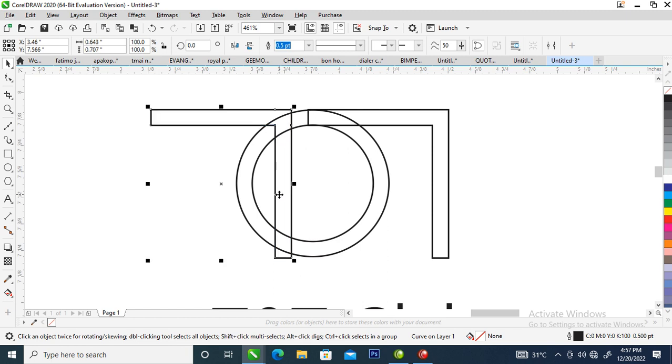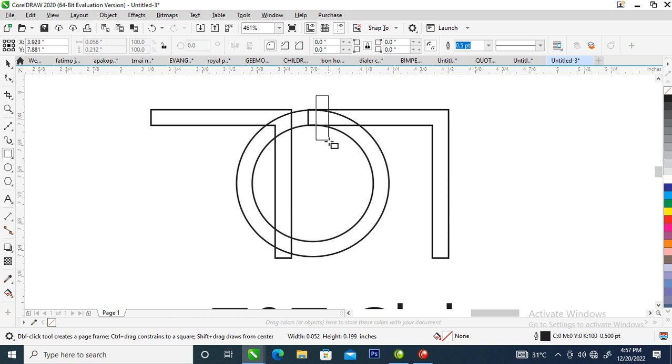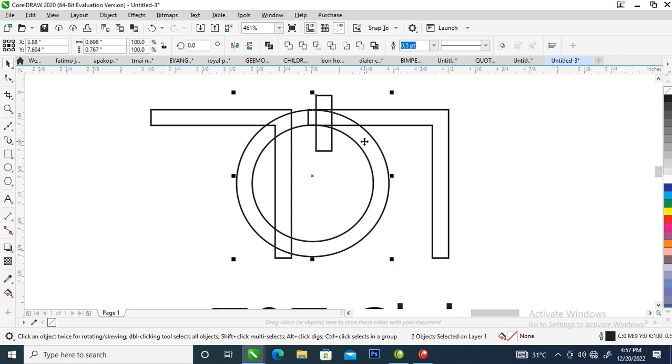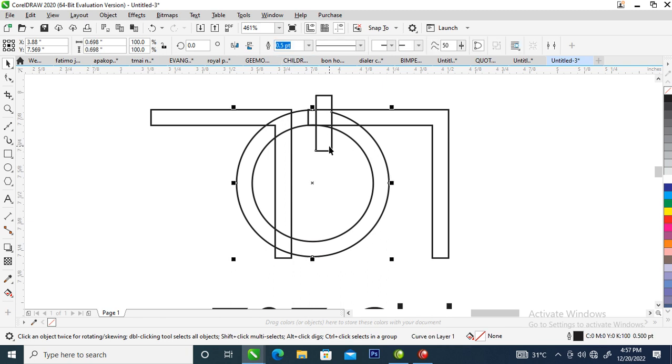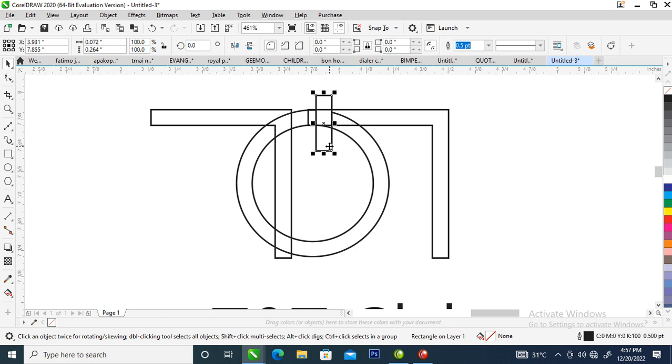So right now let's create an object right here. We are going to cut this area off. So hold the shift key on the keyboard, select a circle, then trim that. Automatically trims. So what we are going to do now is spread this object a little bit forward, then pull this.